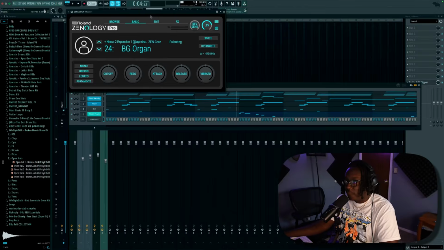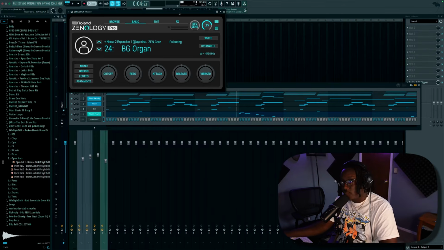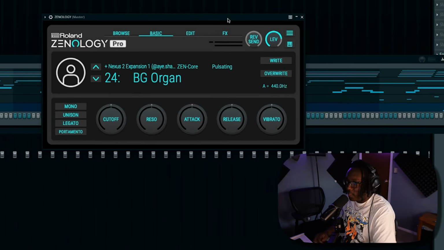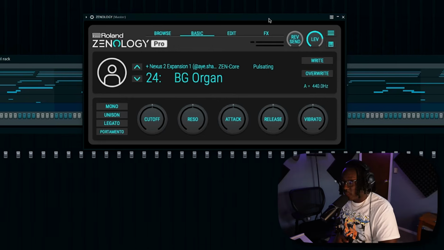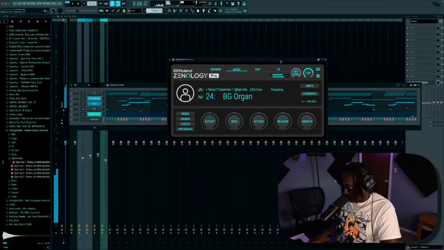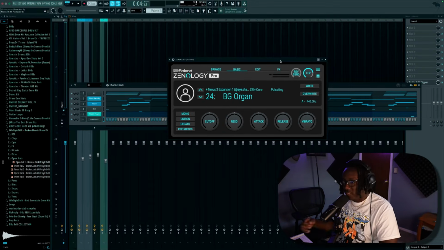All right, y'all, I think I found the perfect sound to wrap up this sample, man. It's the BG organ coming out of the Nexus Expansion 1 by A Shark, preset bank, man. Shout out to you, A Shark, once again. Just kind of add a little futuristic type texture, man, because I think that really fit this beat. Like I told y'all at the beginning, man, I'm kind of thinking like that Roscoe Dash, Young LA, shouty, T-Pain and Plies and stuff like that. So, yeah, let's lay something down with it.